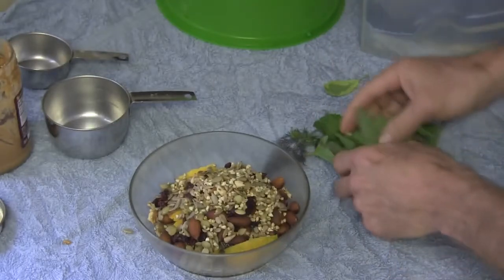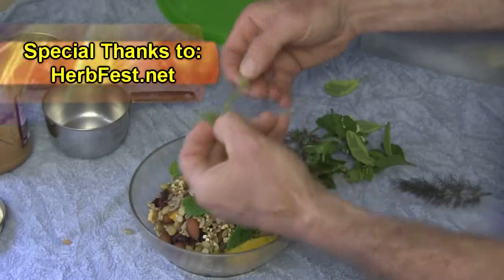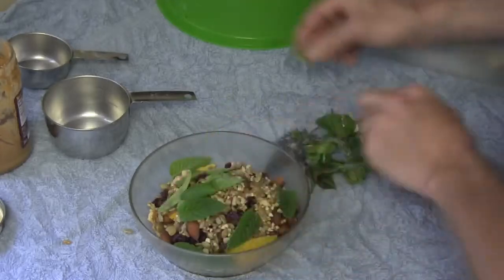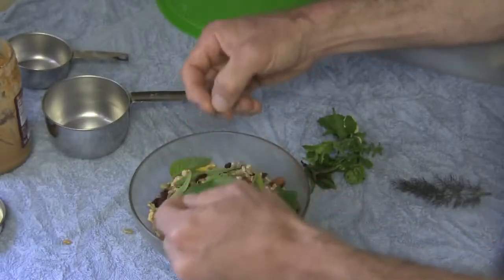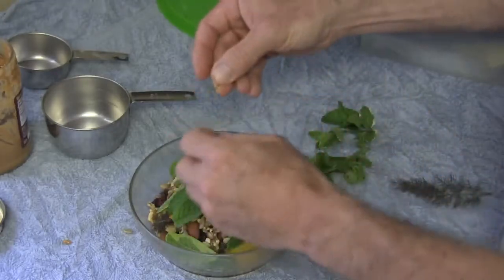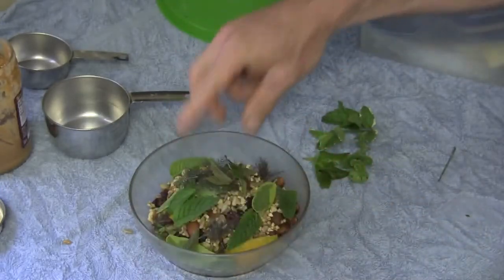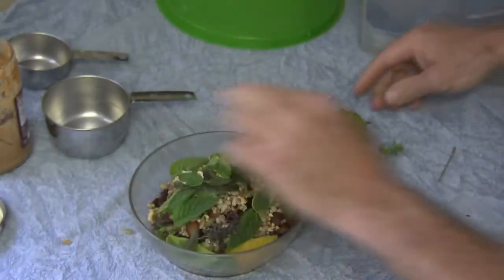Right here I've got some mint and some other things that I just picked fresh from my garden moments ago — locally grown, organic and fresh. I'm just going to peel these leaves off of the stems. I've also got some sage here, throw that on there. Now this is fennel, good for digestion. I've got some thyme, also a great herb. Put that in there, another piece of fennel, and a little bit more mint. I've got three or four different kinds of mint here — I think this is chocolate mint, and this here is pineapple mint.